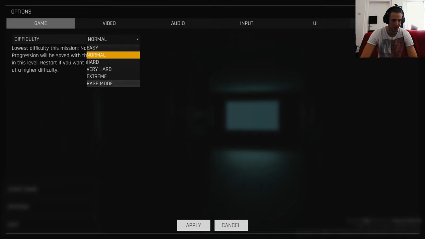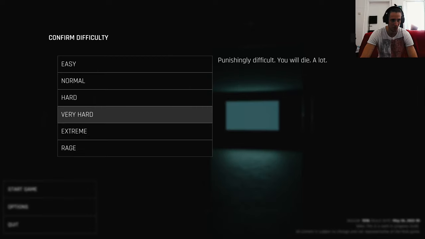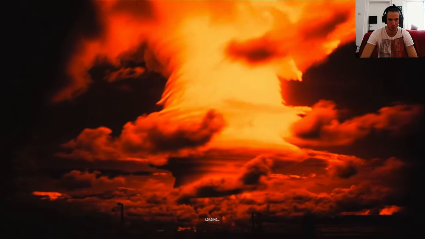There are a lot of difficulty settings. I'm just gonna go in hard. Yeah. Let's just jump in hard. I don't know what to expect. From what I've seen, it looks like a first-person shooter into the direction of the F.E.A.R. franchise. But let's just test it. Okay, I can choose again. Oh, that's cool.